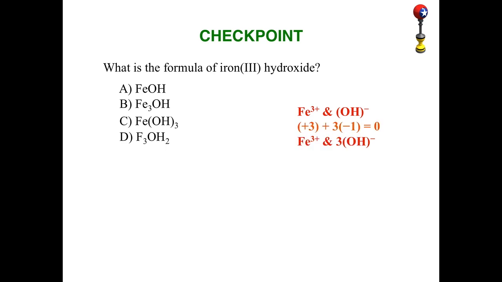So mathematically, it looks like this to give you that charge balance, giving you the ratio of one to three. So to write the formula for polyatomic ions, you need that whole parentheses. The parentheses there says you have three of the OH. Without writing the parentheses, that three would only apply to the hydrogen. And you would have three hydrogens, one oxygen, and one iron, which is not the case. We are trying to say here that for every one iron cation, you have three hydroxides, meaning three oxygens and three hydrogens. So that parentheses is very important. So the answer here is C.